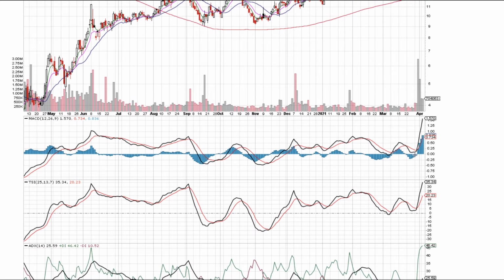The other things that you could be looking at are the MACD indicators. So if we're looking at the MACD line, which is the black line, you can see that it definitely surpasses the red line, which is the signal line. And you're seeing the same trend in the TSI, which is the true strength index or indicator, I forget which. And if we look at the histogram, which are these blue lines, we can also see that this pattern has been happening going back farther than the last 5 days.